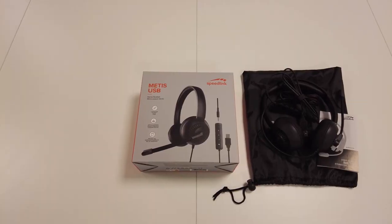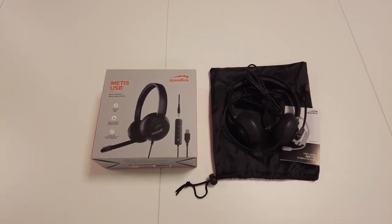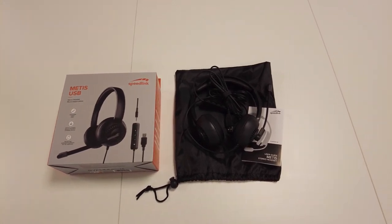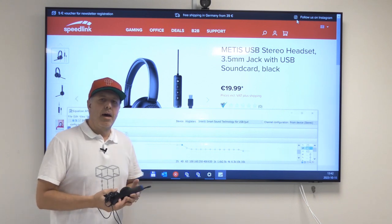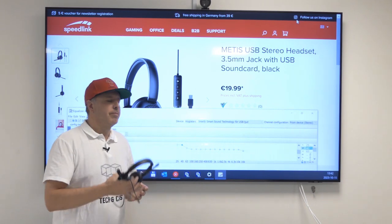Is it worth 20 euros with the carrying case and knowing that you can tweak the audio? I think it's worth 20 euros. There are other headphones out there that cost more and they don't give you better sound quality than this.